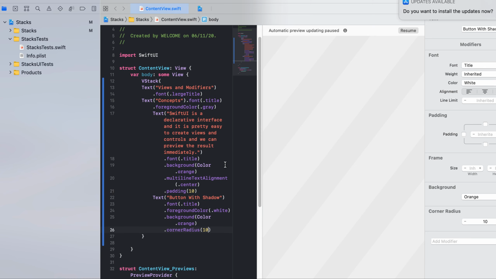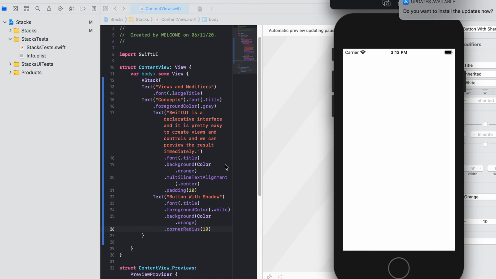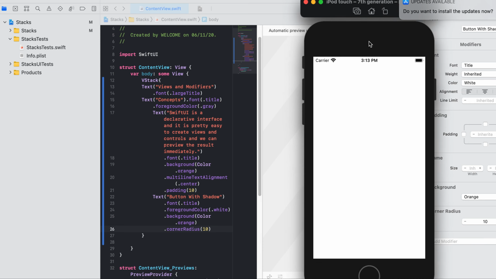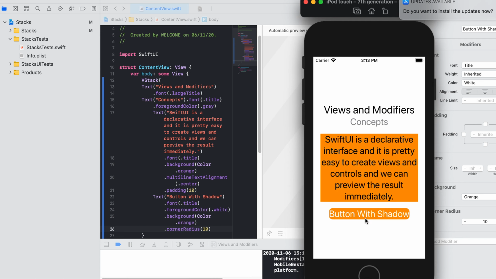Showing it in the simulator, look at that button with shadow. I think it's basically a rounded rectangle.